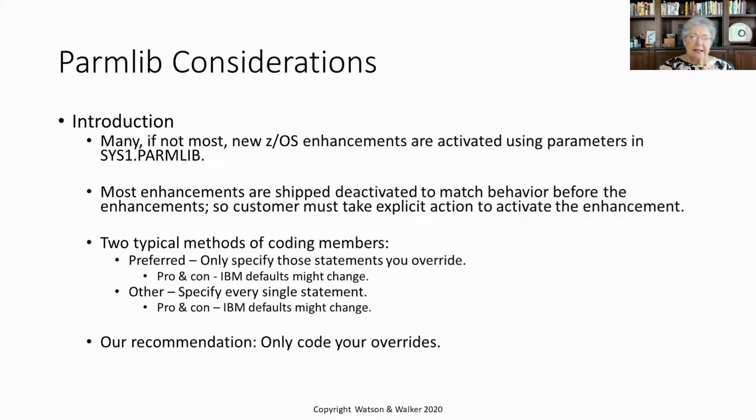The reason that Parmlib is so important is that IBM spends millions and millions of dollars on these great new z/OS enhancements, but they are required to ship them as deactivated. And the way you normally activate them is through Parmlib. So if you use the defaults, you don't get to use any of the new functions that IBM developers have worked so hard to provide. So that's why it's important.